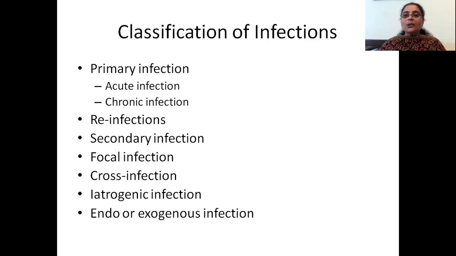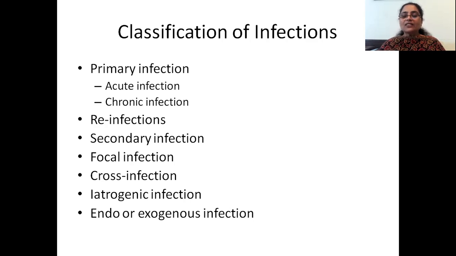Acute infection is when our body, the host, is seeing the microorganism for the first time and is fighting it out. The problem persists for a short duration, and the symptoms may not be mild, but the microorganism is cleared. So this is acute infection. In case of chronic infection, the symptoms persist for a longer period. The symptoms are milder than in acute infection, but they persist longer.